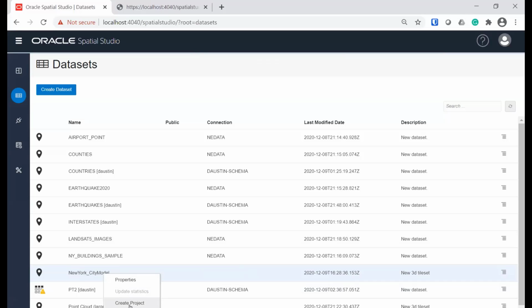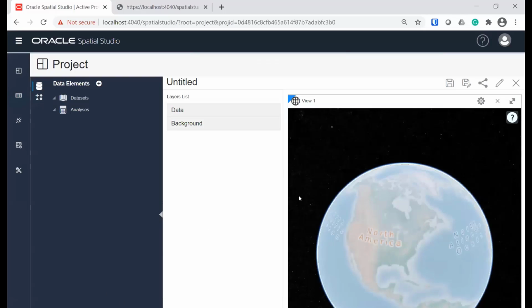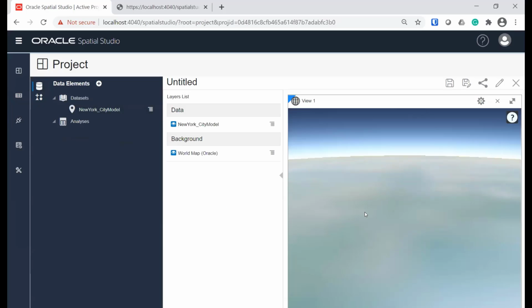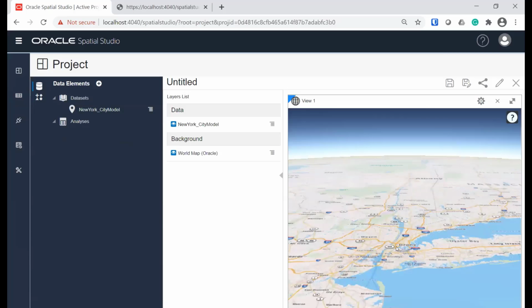But to visualize it, you just create a new project, and you can see this is the new visualization. If you look at the visualization tab, you will see this new visualization, which is exclusively for 3D data. So now you just similarly drag the data sets onto this map.